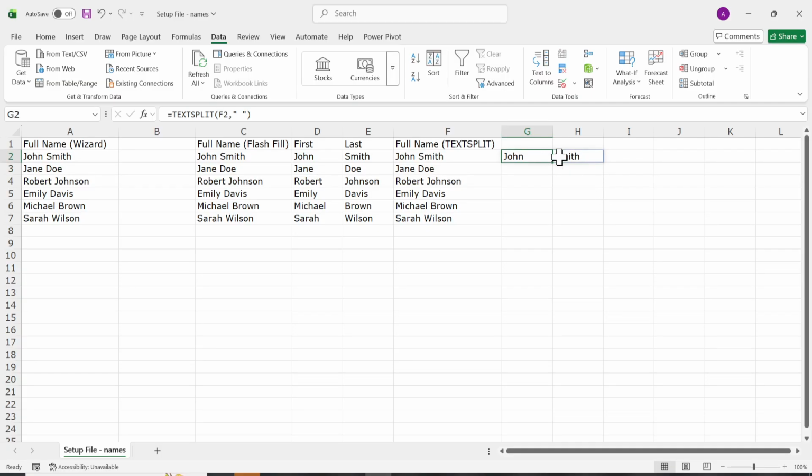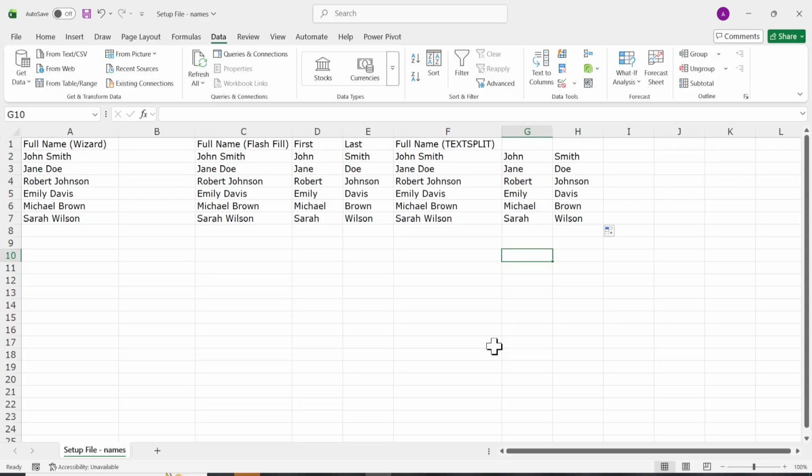Click cell G2 again. You should see the blue spill outline around the dynamic array result, which shows that Excel is returning more than one value from a single formula. Move your pointer over the small square at the bottom right corner of cell G2. This is the fill handle. When your pointer is positioned on it, double-click the fill handle to autofill the formula down to row 7. Columns G and H now contain the first and last names for each row.